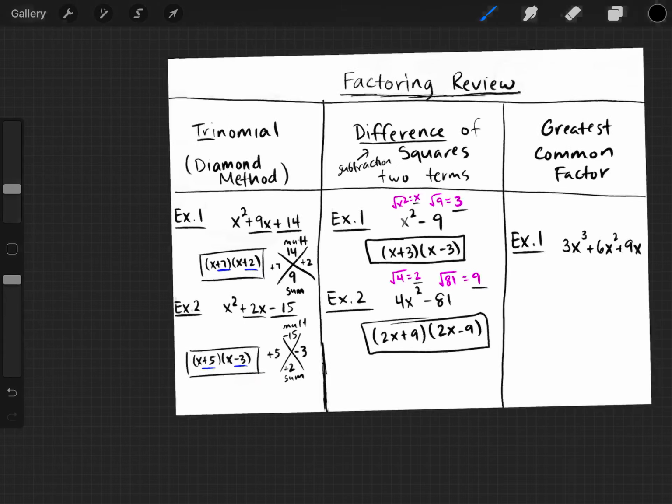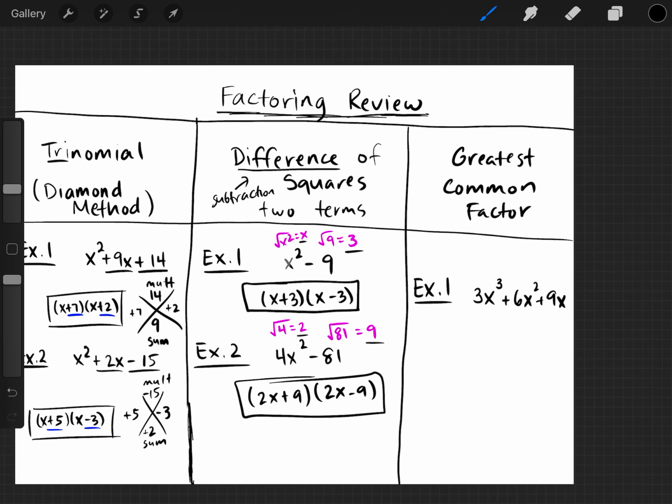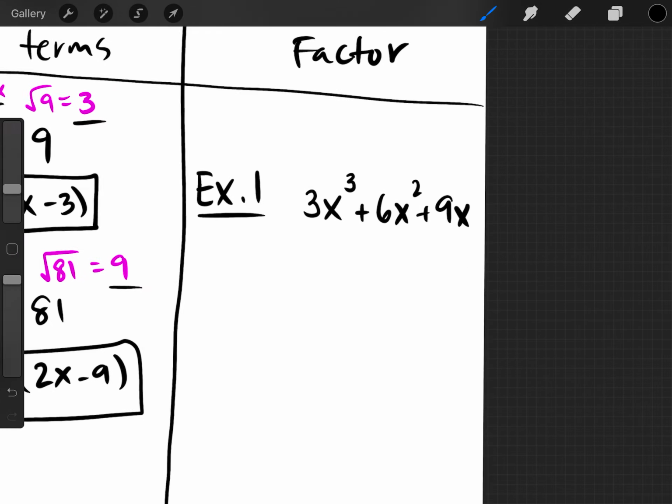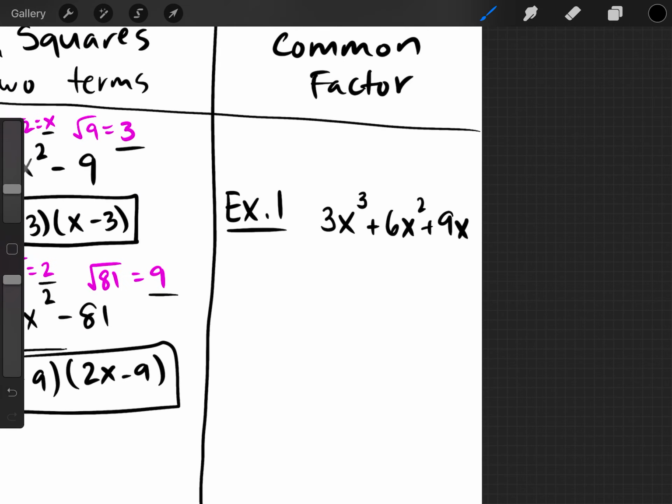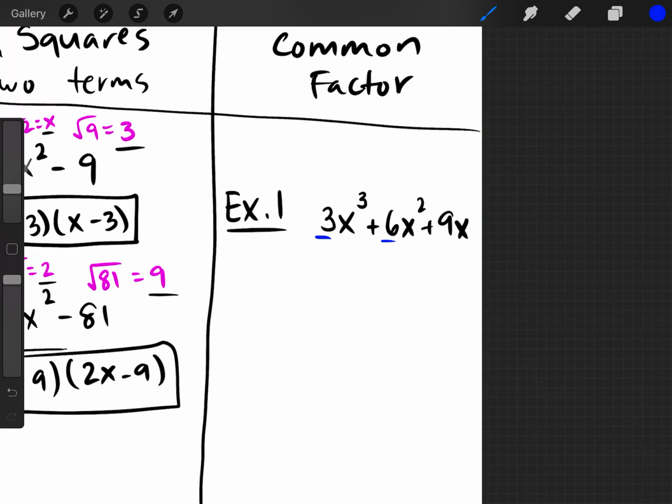It has two terms. The last type of factoring that we're going to go over today is our greatest common factor, which we also call the GCF, right? This is usually what we always start with. Always start with the greatest common factor. You look, and specifically at example 1, you say, is there anything that all three of these have in common? And hopefully something goes off in your head and it's like, yes, they have a 3 that we can take out of all of them, right? 3 goes into 3, goes into 6, and it goes into 9. So we can take a 3 out of all of them. So what we're going to do is divide them all by 3.